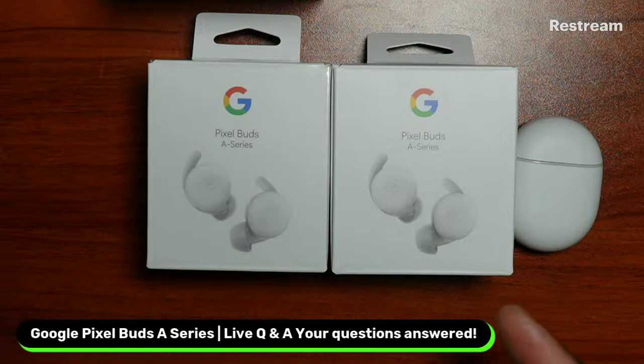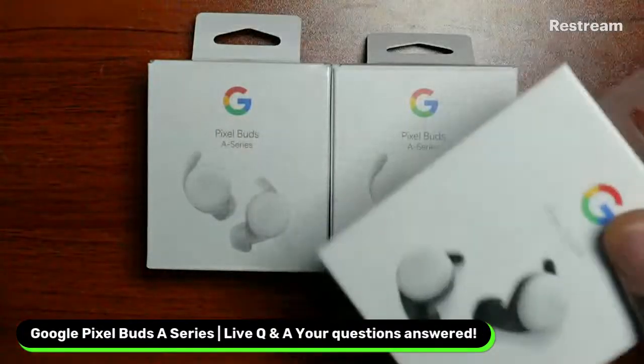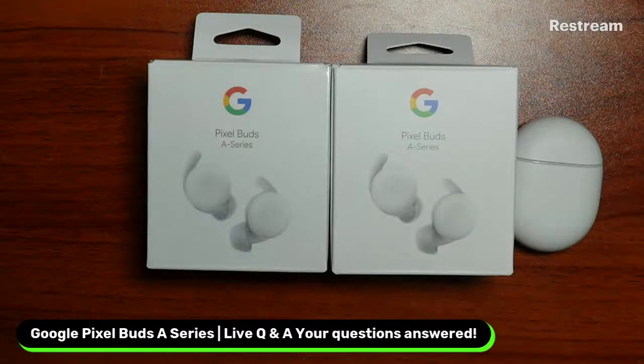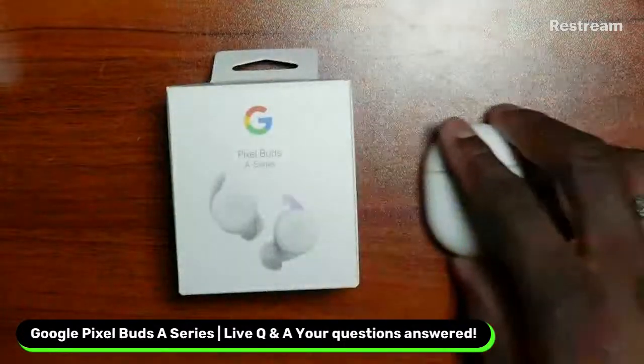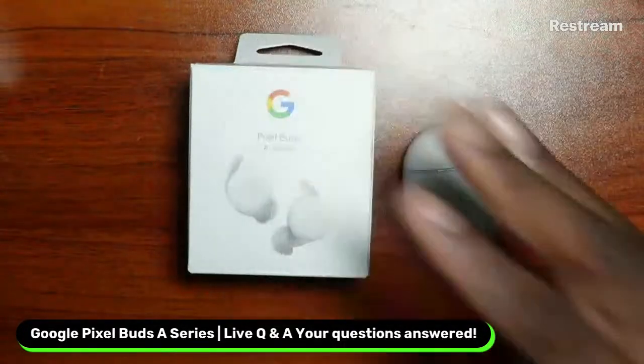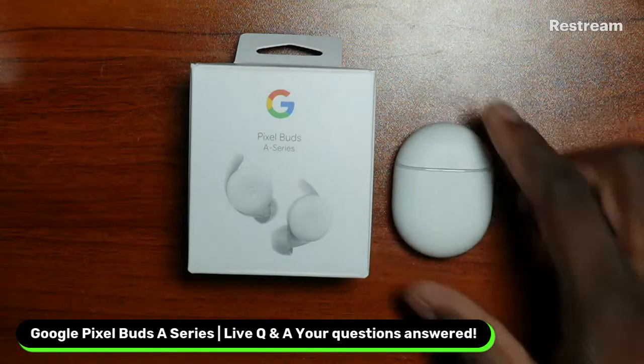So the Pixel Buds A, you've heard me say it multiple times. I'm going to say it one more time. These are $99. These were $180. They sound exactly the same. Google did not sacrifice sound with price. You've heard me say that since day one. Ever since I first opened these, I told you then, they may have taken away a few features, but they did not sacrifice sound and sound quality for price.